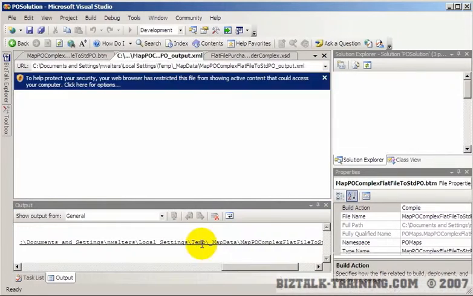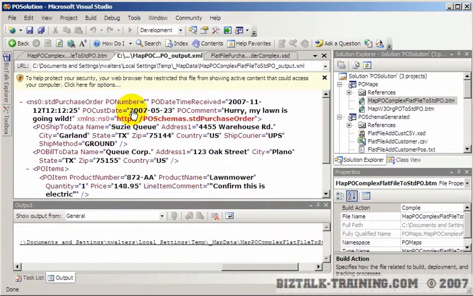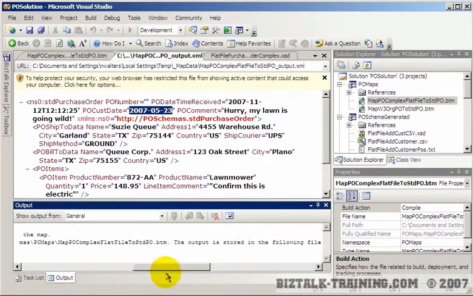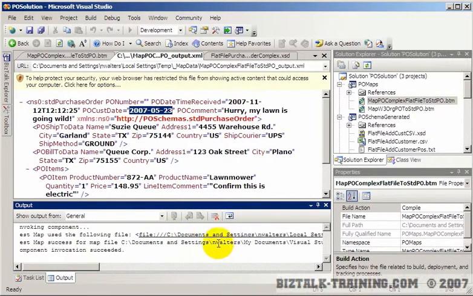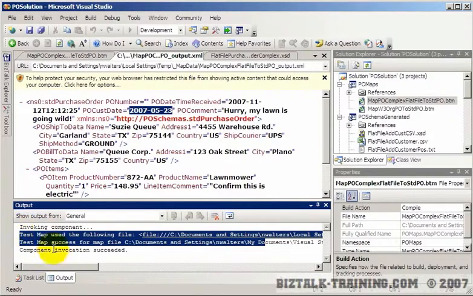Slide over, hit control and click, and now we have the correct date, 2007-05-03. And notice down here in the output window, we don't have any errors. So in this video, we've created a map for our complex schema, and we used a couple of additional functoids to convert a date. In the next video, we'll continue this little practice scenario by actually dropping the complex file and having this map added to the receive port so that it maps properly.